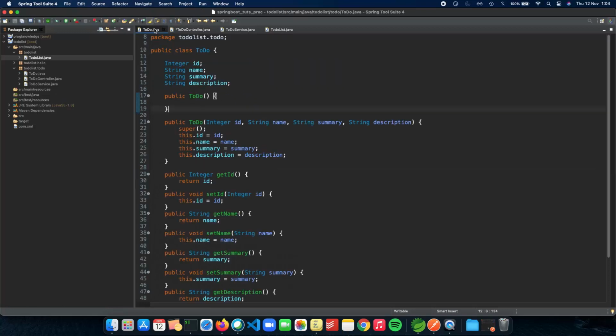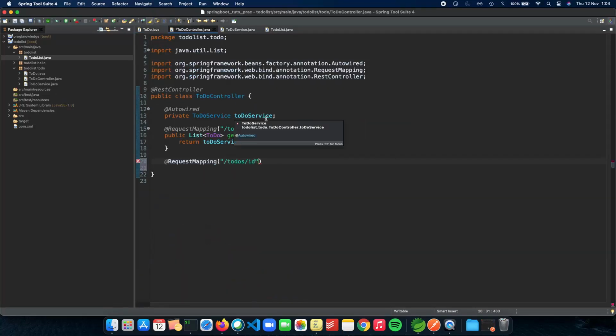To have variables inside your URL, we use curly braces and put our variable name inside that. So now whenever you have ID 1, ID 2, ID 3, it will be mapped as /todo/1 to /todo/3. Okay, so we do a public ToDo getToDo, and this will have the integer ID.